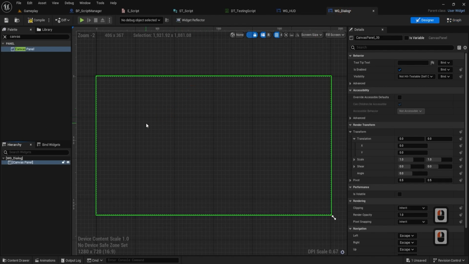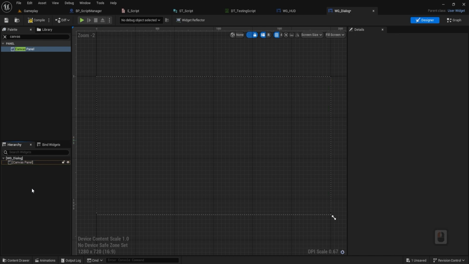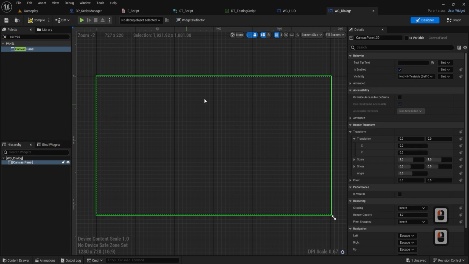Too many canvases create performance issues. Anyway, in our game, 10 widgets won't create that much of a performance issue. But when you do a 3D game and you have lots of small widgets, if everything has a canvas, it can create a problem. Anyway, let's add a vertical box.